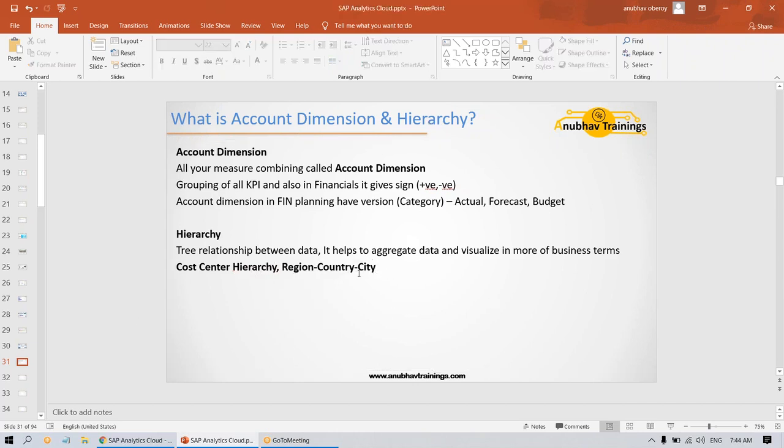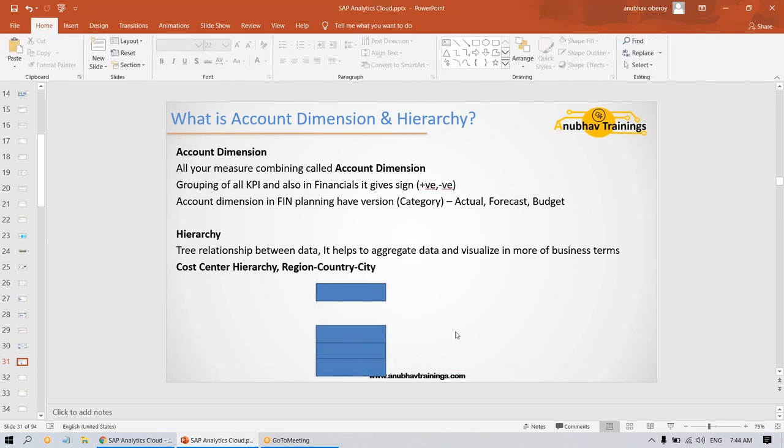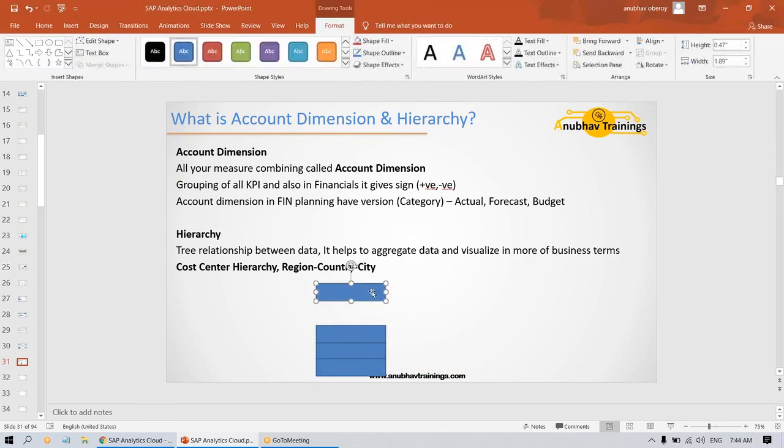Okay, let's take an example of region, country, city. That will be easy to understand. So how many regions usually does our world have? Four regions. Do you all know the four regions? Come on, quickly tell me what are all the regions?